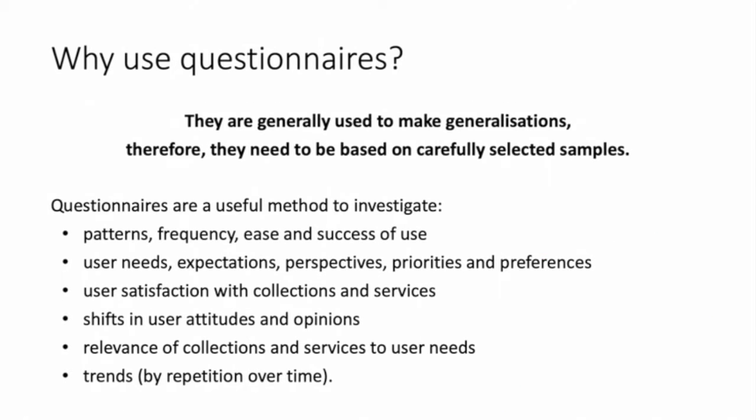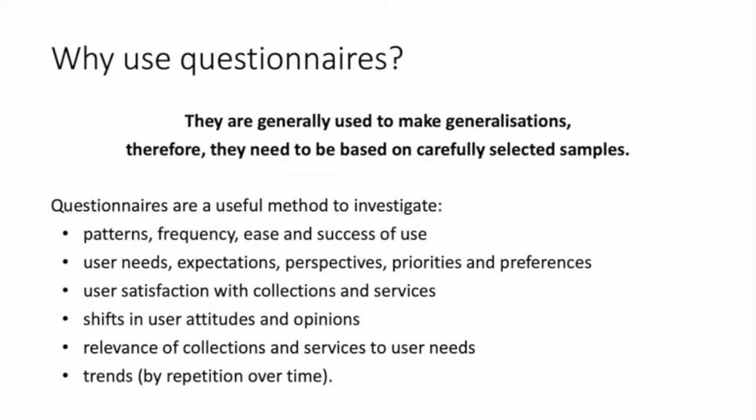So why do we use questionnaires? Why would you pick this method for your research? They're generally used, unlike qualitative research or more ethnographic research, for making generalizations, and therefore they need to be based on a very carefully selected sample. So your sampling techniques here are crucial to make sure that you are finding a representative enough sample of the population from which you can draw these generalizations.